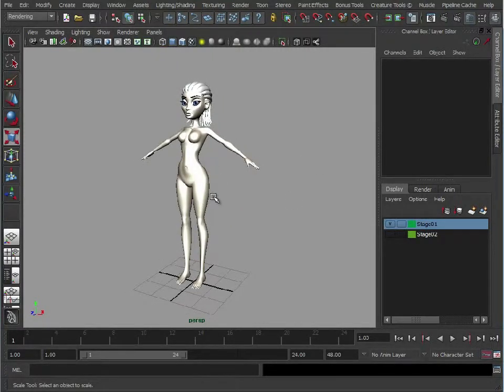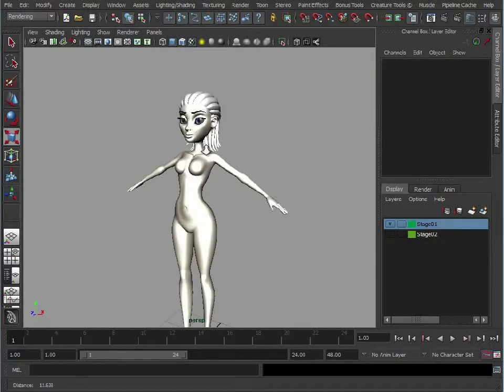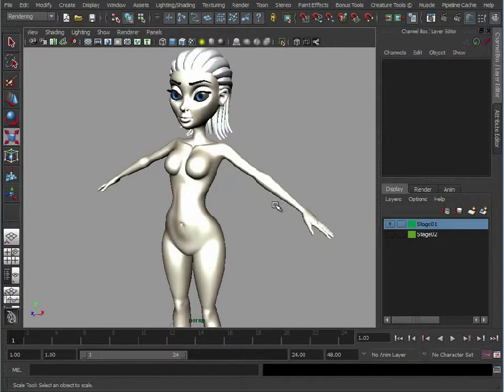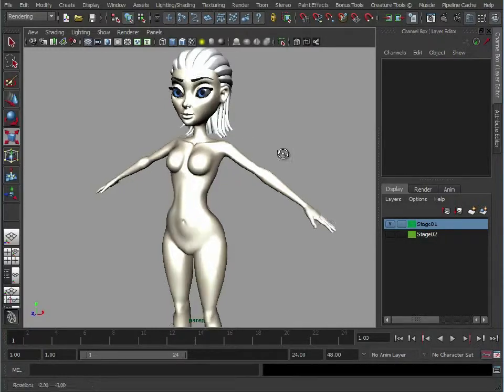Now she's looking a little bright, and that's because at this stage when I bring it into Maya, because the viewports are so different, you get a much nicer view of the model. So it's a good idea at this stage to apply some basic shaders and have a look round the model, look at the surface and just do one last check just to make sure she's exactly spot on and how you want her to look.